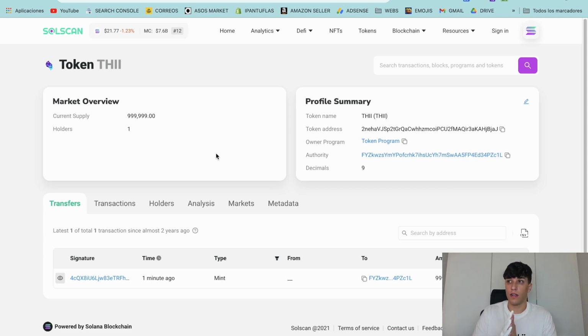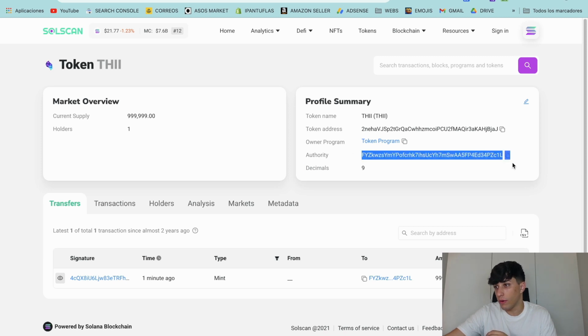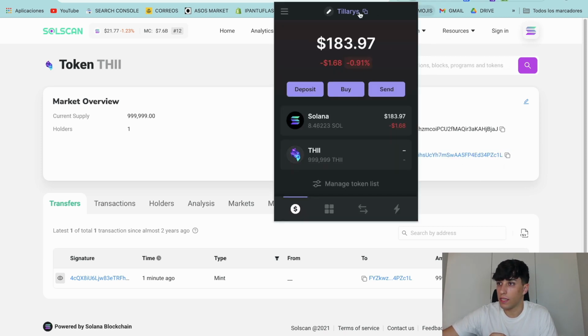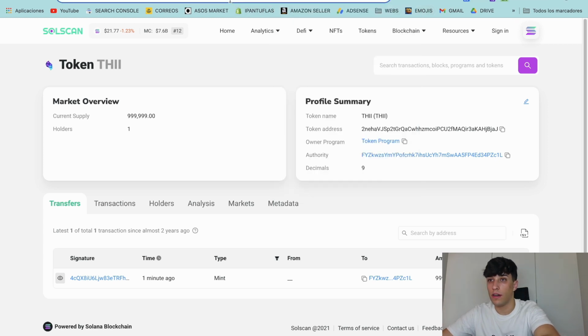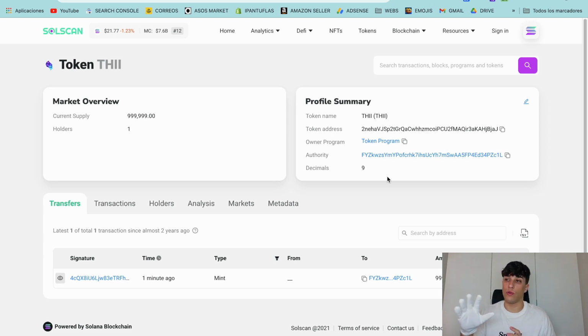And the most important thing here, and the reason why I like this tool, is that if we check the authority here, we can see this wallet. If I open my wallet, copy this address and paste it here, you will see that it's the same one. So why this tool is useful and secure is because it gives you the authority of the token. So you have control over your token, you have the whole supply, and this software doesn't have any access to it. That's important, that's useful, and that's cool because it's totally secure. Many users use this tool every month, so it's secure. You don't need to worry about your funds, and if you are worried, you can just create a burner wallet and use it for creating your token.